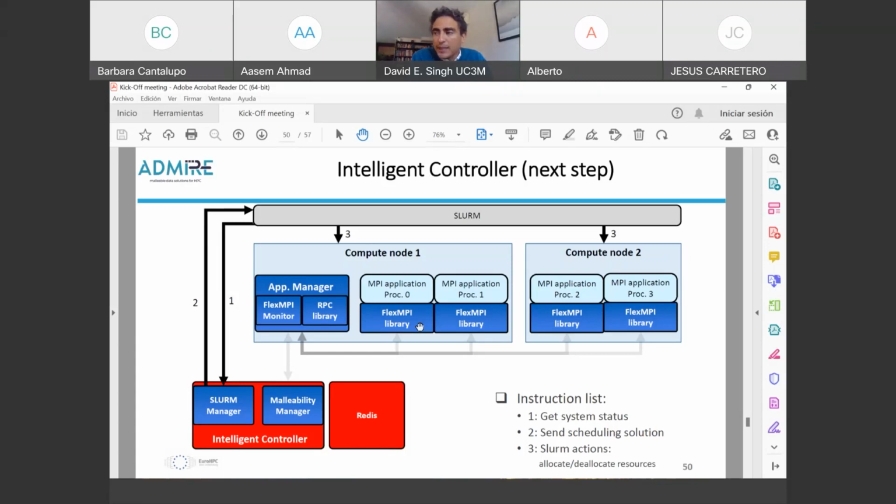Okay, yeah. We have one constraint, and I'm not sure if I answered your question, okay? The constraint is that the original number of processes cannot be reduced. So if the application is run with 8, it is not possible to move to 6. But I think that this is a problem of the MPI version we used. It's a problem of the MPI library.